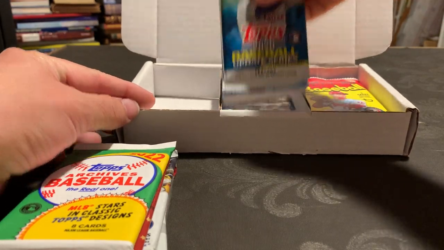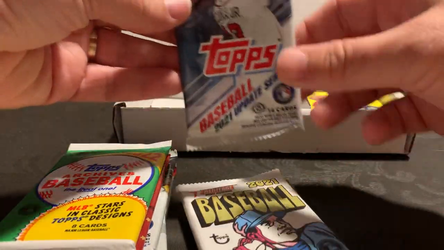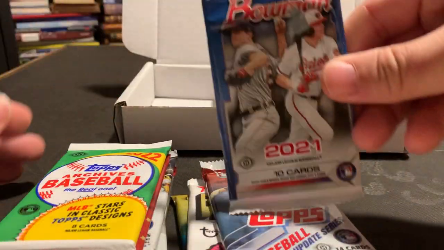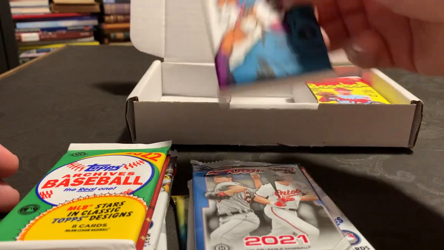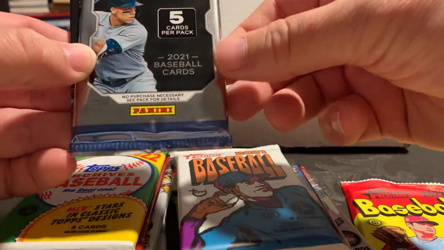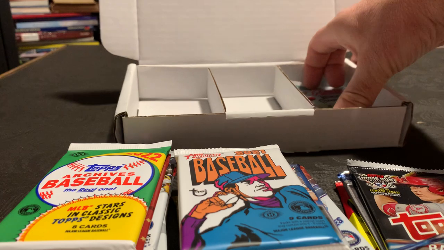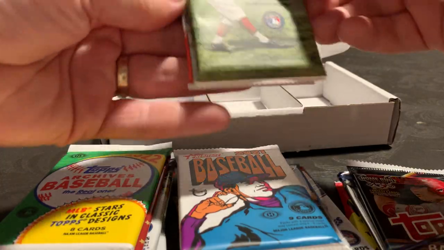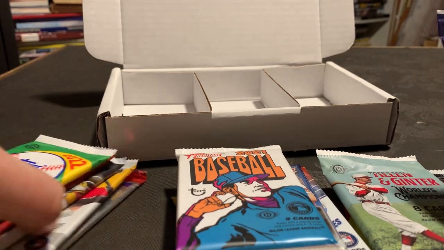And then we have 2020 Update, Heritage 21, Heritage High Number 21 Update. We have 2021 Bowman. It's a nice pack. And then 21 Heritage. Cool. Over here, it looks like we got 22 Heritage. 21 Prism. Nice. 2018 Topps. Allen and Ginter. Cool. Love the Allen and Ginter. And an Opening Day. Definitely going to do Opening Day first.